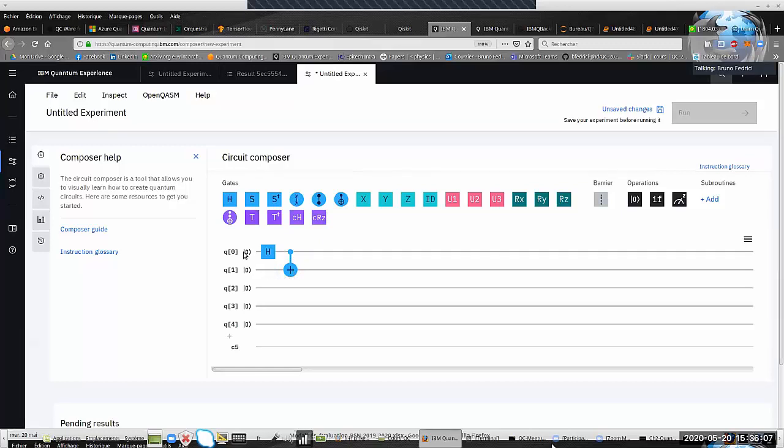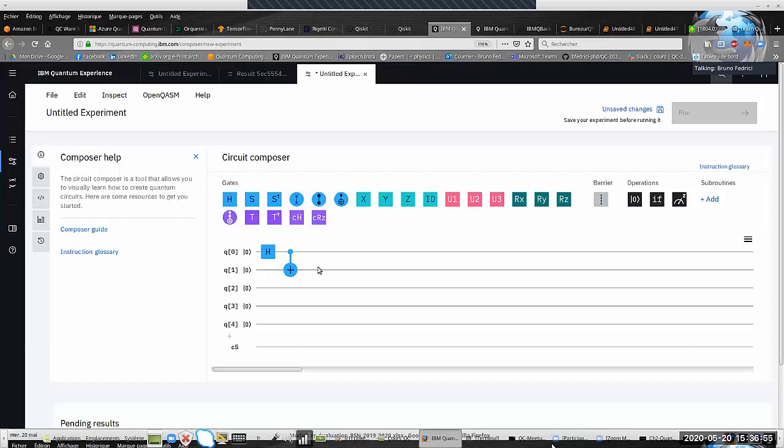I didn't say, but when opening the circuit composer, everything is initialized in the zero state. So it's just a classical bit at the beginning. All the quantum registers that you have, here you have five registers from 0 to 4, are initialized in the zero state. So first things first, you go on the first register from 0 to 0 plus 1 over square root of 2, which is the action of the Hadamard gate. And then because you enter with a superposed state onto the first register, you will end up after the CNOT gate, after the controlled X gate, with 00 plus 11, which is the entangled state that I mentioned. So you will end up with an entangled state after executing those two gates.